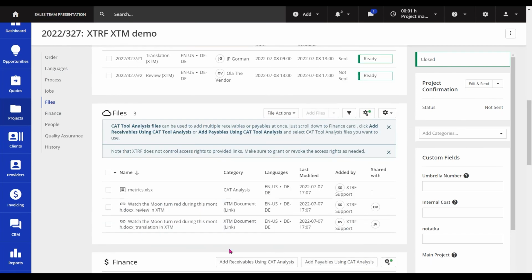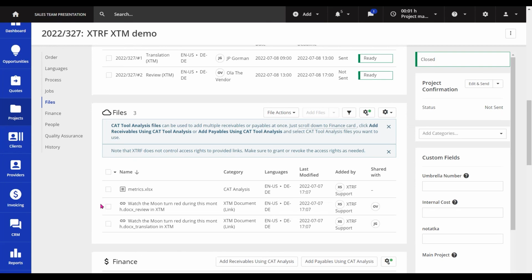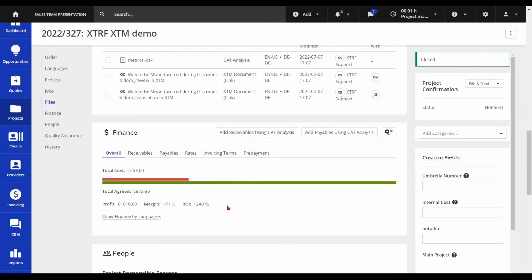One quick notion in here, that as the project originated from XTM, we do not download the files in here. We just send it back to the XTM, and this is where the files are obtained. The whole finances are here. We see the total cost, we see the total price, we can start the invoicing process, either sending the provider income statement to the vendors or waiting for them to send the invoice to us, send an invoice to our client, and basically the project management here is done.